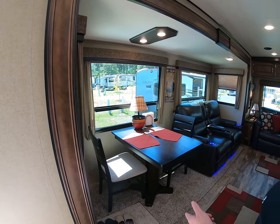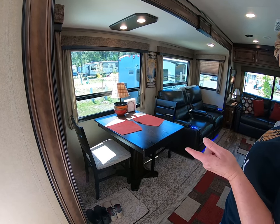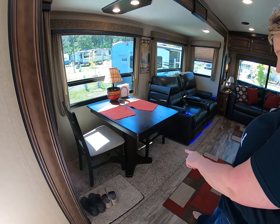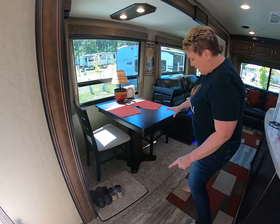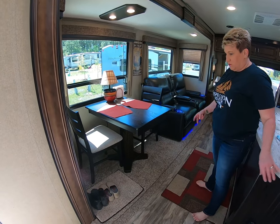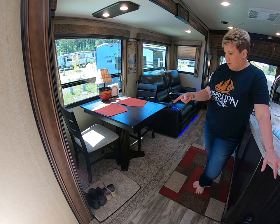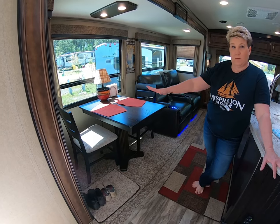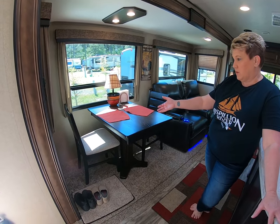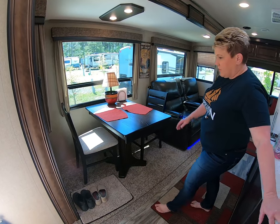It does come with 4 chairs. We folded 2 of them up and put them in the bedroom. I like the fact that Grand Design now doesn't do this center leg, because this makes a big difference when you're getting in and out and it's just the 2 of us. I will say, though, that you take that chair out, the dog crate slides perfect right in there. So if you have a dog, and he's a boxer, so he's a pretty good sized dog, you can get it up out of the way. But, and they have the storage underneath.